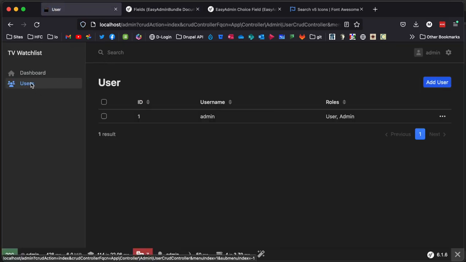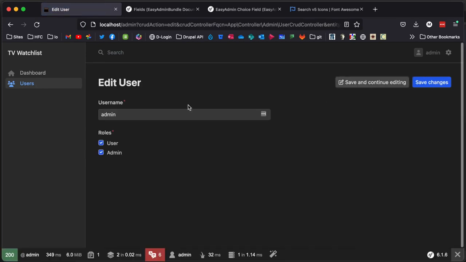Let's verify that that's working. We'll go back to the list. It's still here. But now when we go to edit, we only have the username and the roles that we can change. We're definitely missing something here. We're missing the password. And setting the password is going to take a fair amount of work, because we need to be able to enter the plain text password, and we should probably go ahead and set up to enter it twice to make sure it matches. And then we have to encrypt the password before we actually store it back to the record. That's what makes this user controller one of the more tricky pieces to manage.